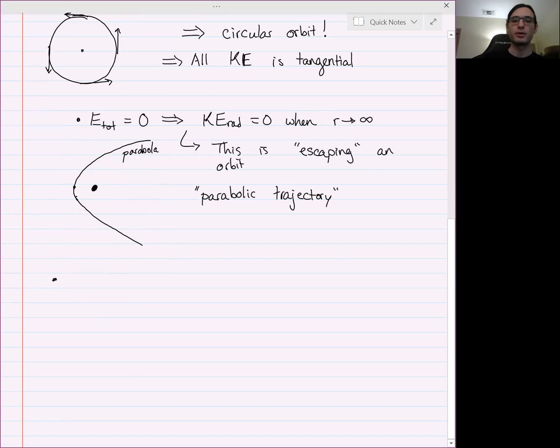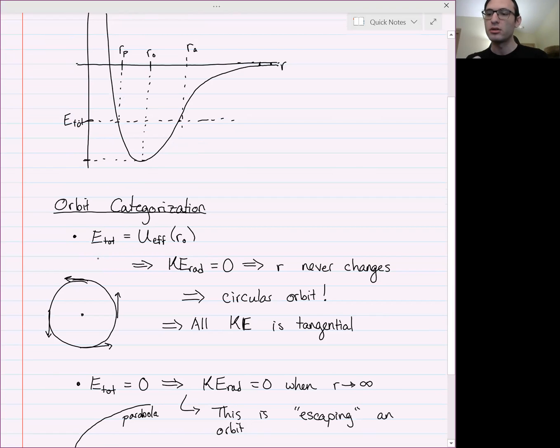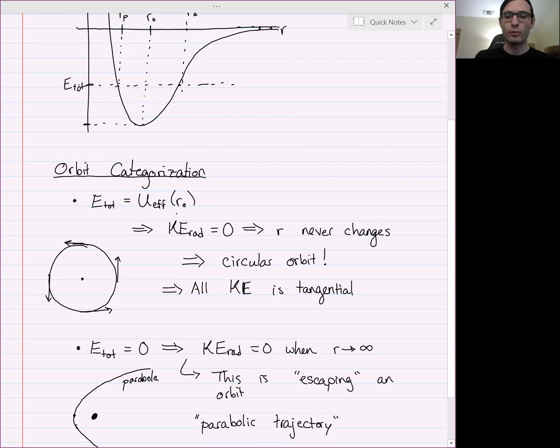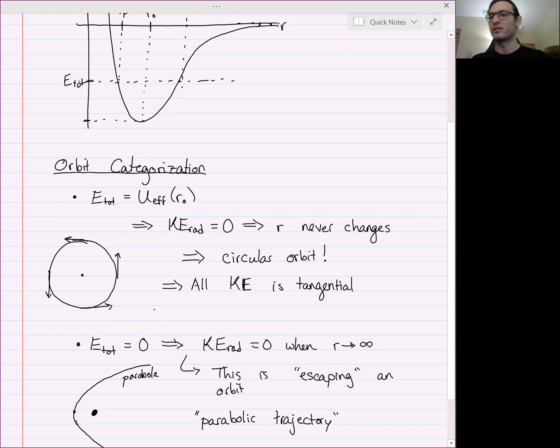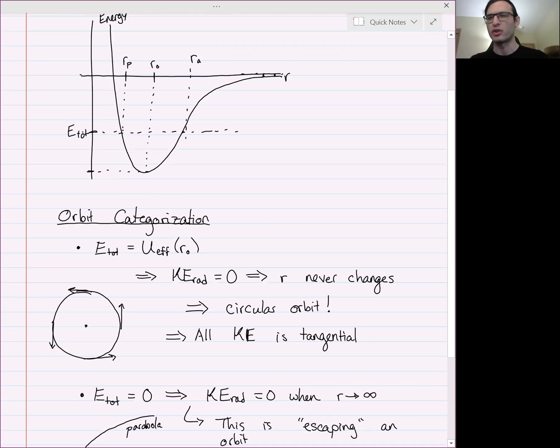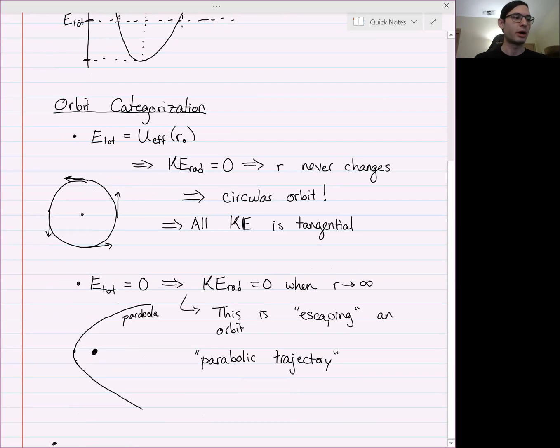And then there's the last type. So we talked about when the orbit has minimal energy. No, actually that's using this last type, which we'll get to. So if you have minimal energy, you have a circular orbit. If you have between minimal energy and 0 energy, then you have a typical elliptical orbit. There's nothing really special there. It's just an ellipse. If you have 0 energy, you have a parabolic trajectory.